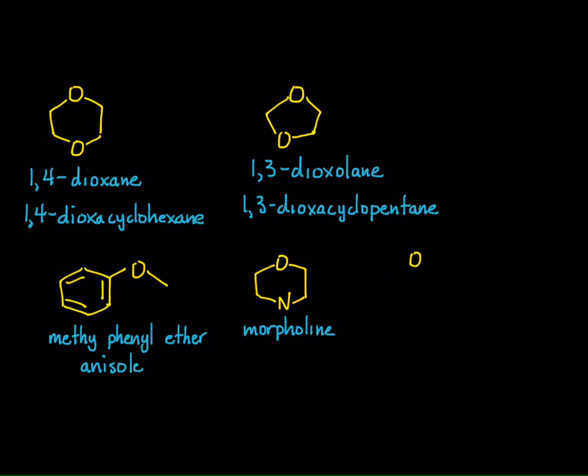And of course, we can put a substituent on morpholine. And how do you think you would name this substituent? Where do we start the numbering system? On the oxygen or on the nitrogen? Well, just like alcohols take precedence over amines and all other substituents, the oxygen on a ring takes precedence over nitrogen. And so we number this starting at oxygen 1. So this would be 3-methylmorpholine.